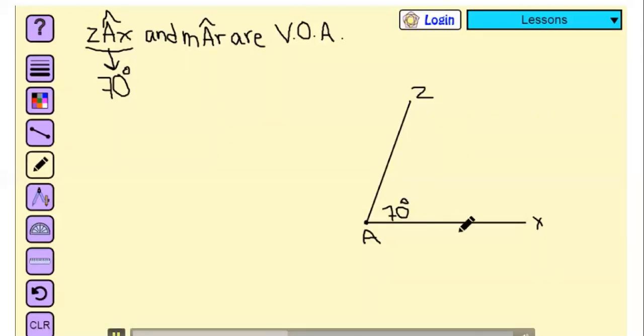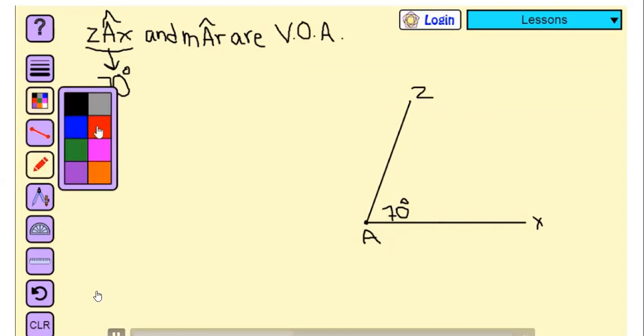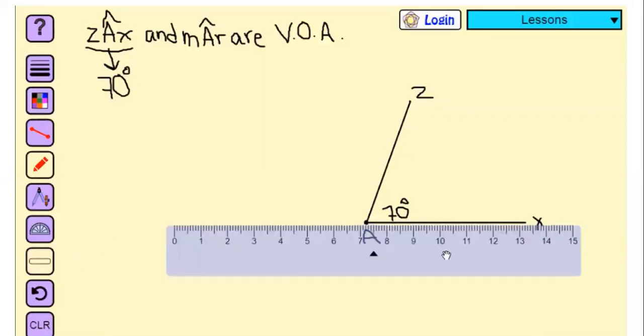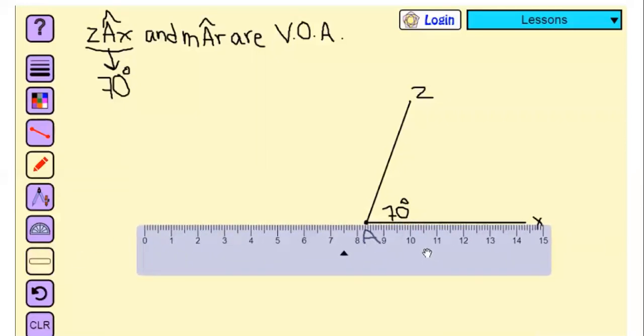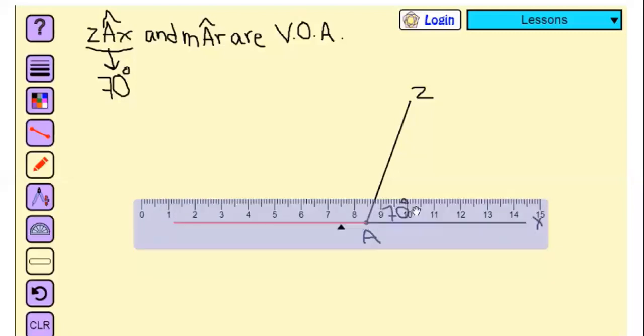Okay, how to continue the angle? Before I continue, you have to write the letters and write the measure. Then you can continue, okay? We said that to continue the angle, it's just making the prolongation of the sides. Using my ruler, line it up with the first side of the first angle, make elongation. This is the first one.